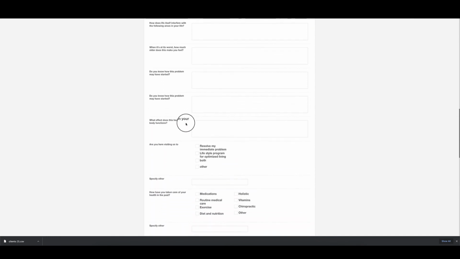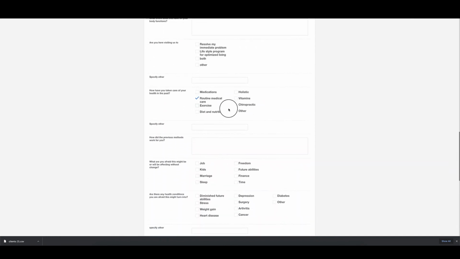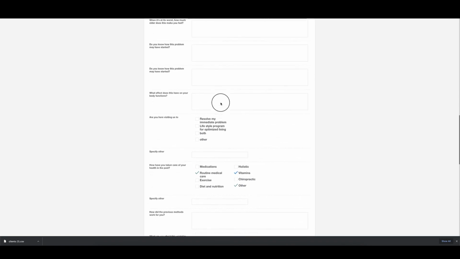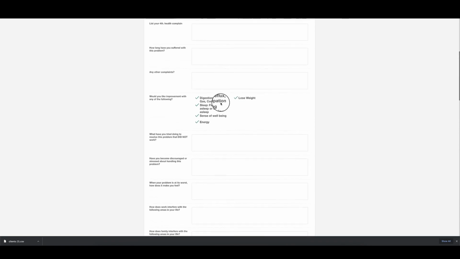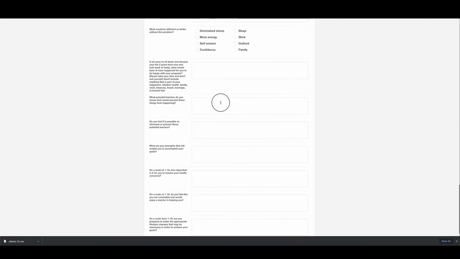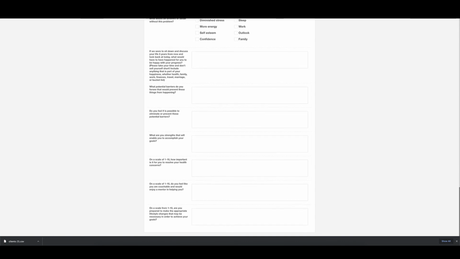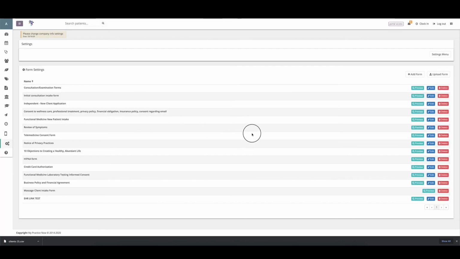And again, basically fill out this information. So instead of you having to create online or electronic forms, you can already create those same templates and forms within MPN. And they are going to be able to fill it out, sign it, and then it'll be transferred as a PDF document in the patient's profile. You can edit the form and you can delete a form.